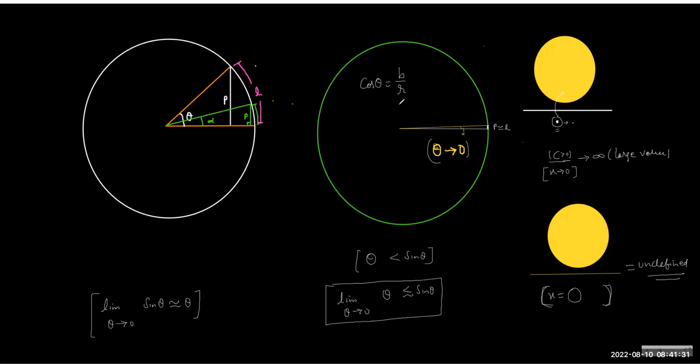So as the theta will tend to 0, do you realize the base is same as the radius? Can you see it? Both are almost same. The hypotenuse and the base, is there any difference? Yes, sir. Both are almost equal. And when theta will be exactly 0, the base and radius will be exactly the same. So what do we expect the cos of 0 value?